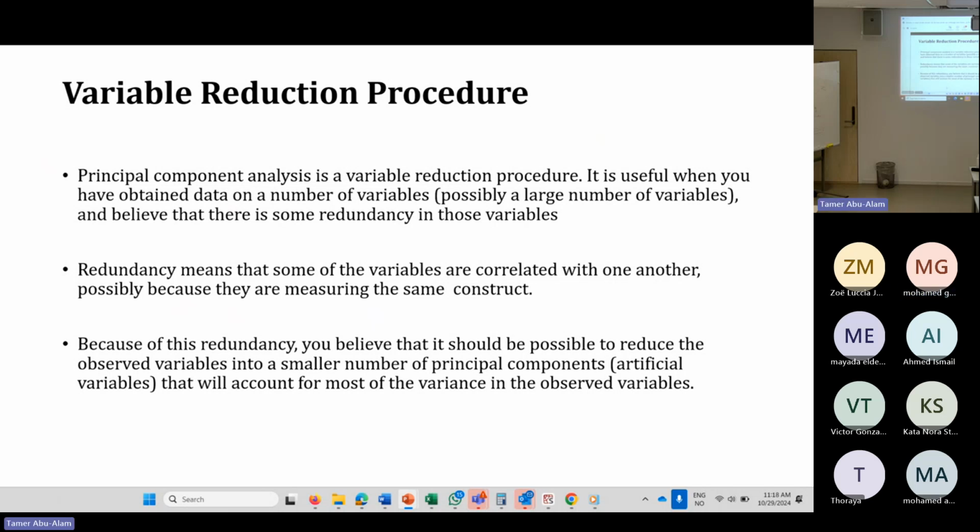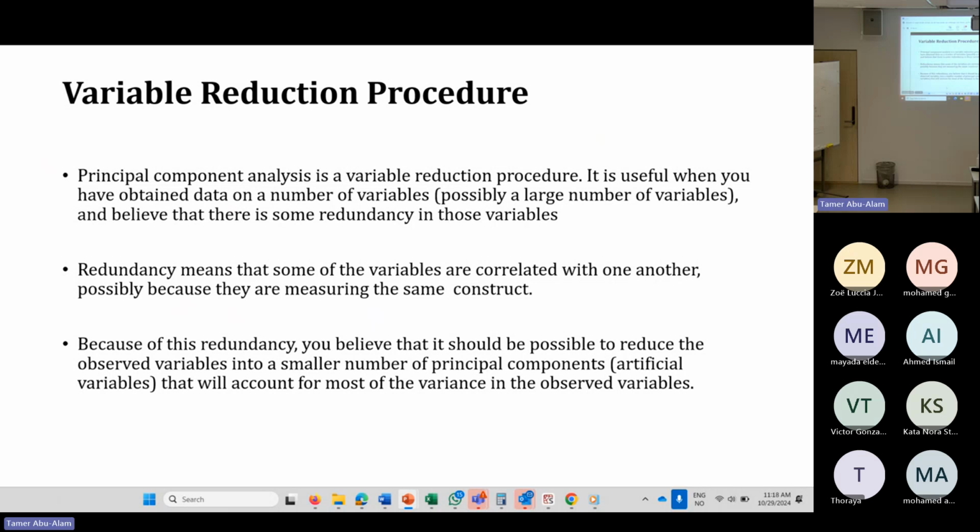Here you can use the principal component. Because we assume principal component in order to be used, we have two assumptions: that the data is dependent on each other, and it has linear correlation. Okay? So if there is no relation between the data, there is no point to calculate the principal component because it will not give you any results.